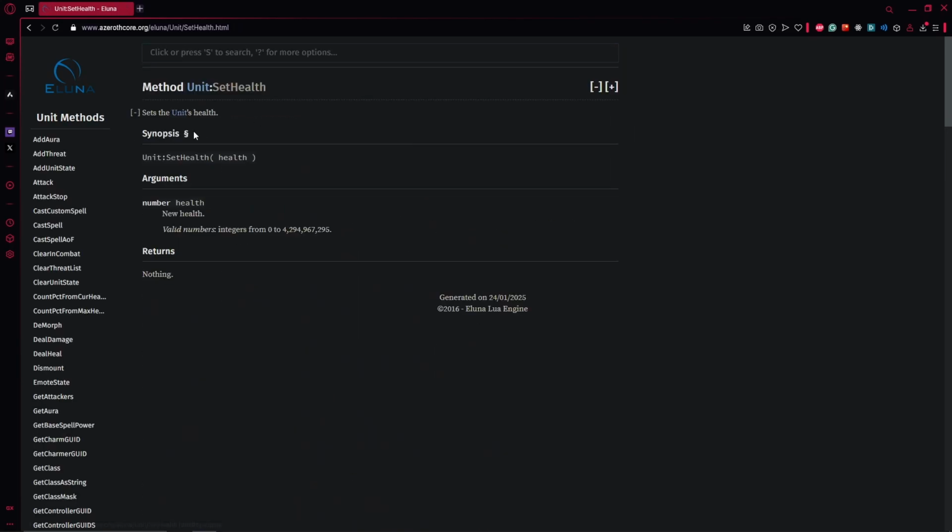Here you see unit colon set health, and health is again a number. So all we actually want to do here is creature colon set health and then the health after we set the max health.